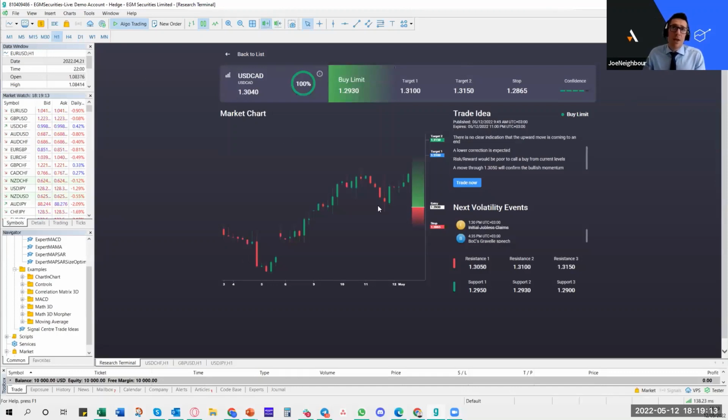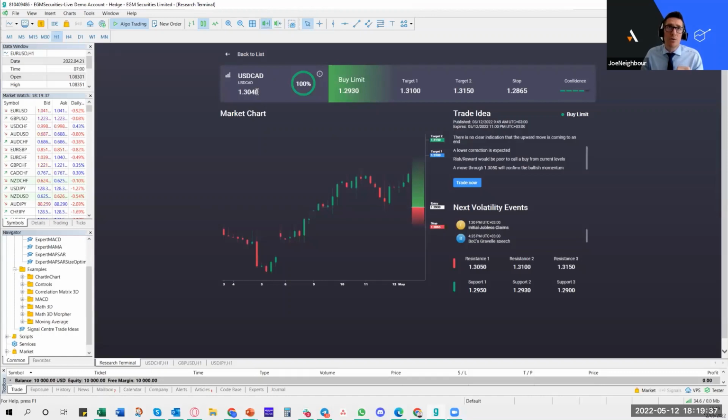So on the left, we have the chart, fairly self-explanatory. I think each of these charts represents 4 hours worth of price action, so it's a 4-hour candle chart. And as we can see here, price is moving higher quite nicely, trending up. And if we hover over the key levels, we can see that it brings up a line on the chart. So this is where we've identified our entry level to be today at 129.30.